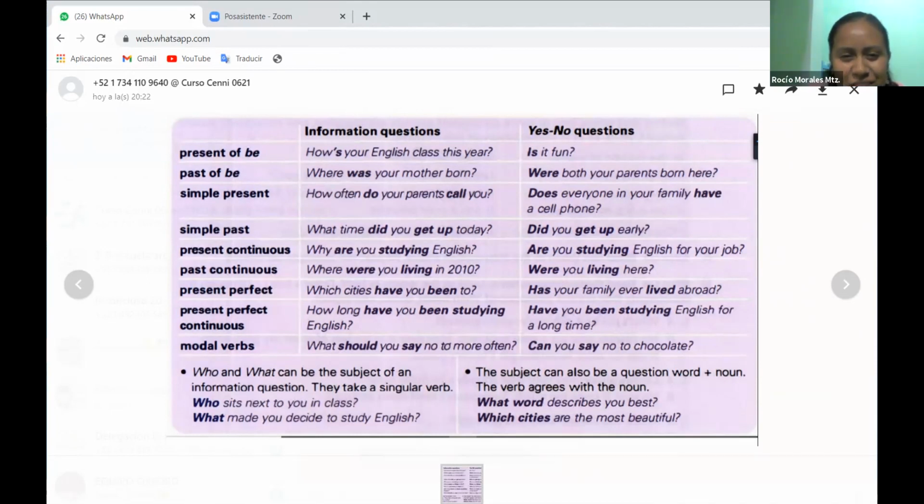Okay, the next question. Where were you living in 2010? Cynthia? I live in Matamoros, Tamaulipas, and yes, there. Okay, Antonio? I live in the state of Mexico. It's called Colonia Impulsora. Where do you live, Rocio? Well, I'm living in the same place. I am from Ayala, Morelos, and I've been living here since 2000. Okay.